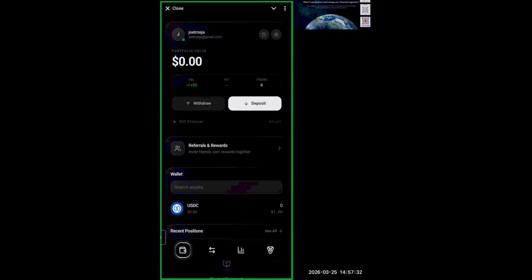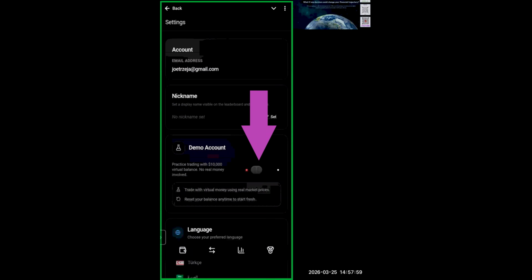Now, while I'm waiting for those funds to land, let me just show you how to switch back to demo mode. On the top right-hand corner, next to your username, you can see the settings option, the cog. Click on that. And now here in the middle of the screen, you can see demo account. That is currently turned off.